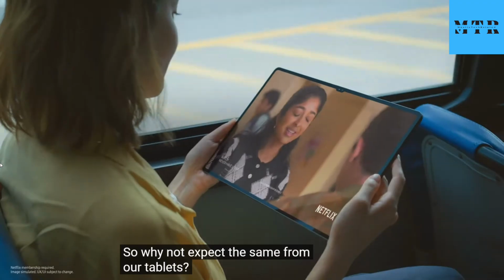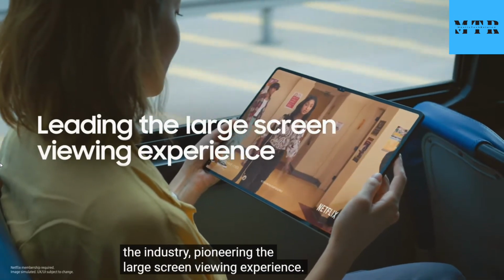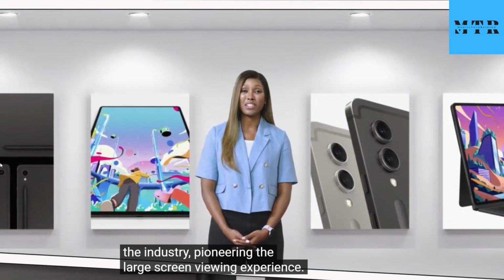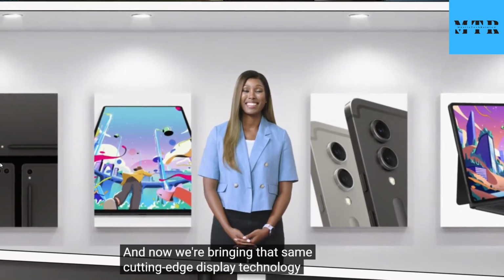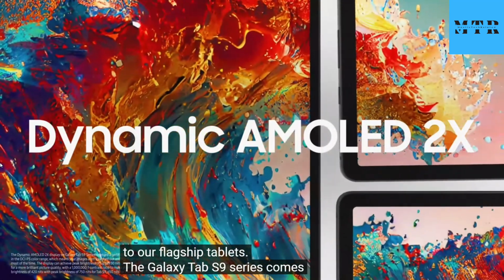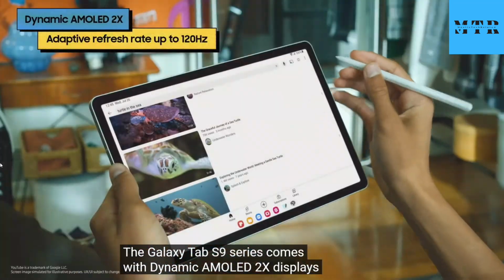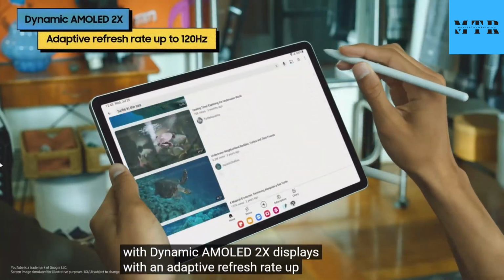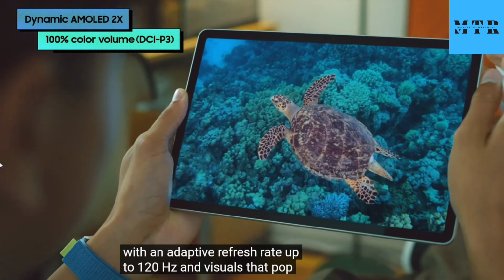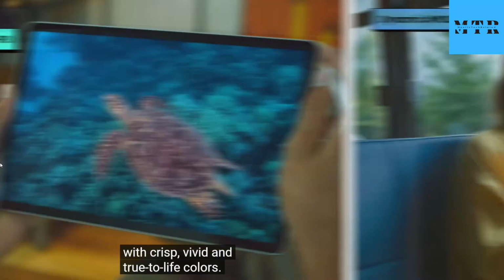Samsung Galaxy has been leading the industry, pioneering the large screen viewing experience. And now, we're bringing that same cutting-edge display technology to our flagship tablets. The Galaxy Tab S9 series comes with Dynamic AMOLED 2X displays with an adaptive refresh rate up to 120 Hz and visuals that pop with crisp, vivid, and true-to-life colors.